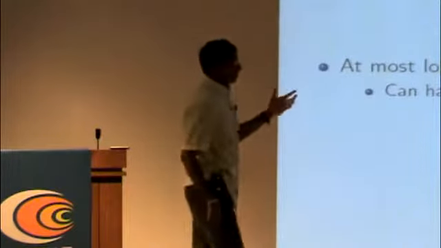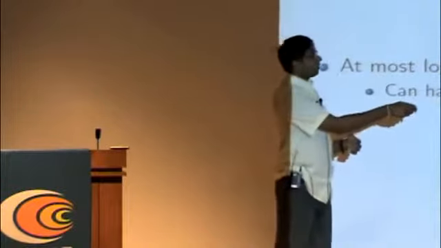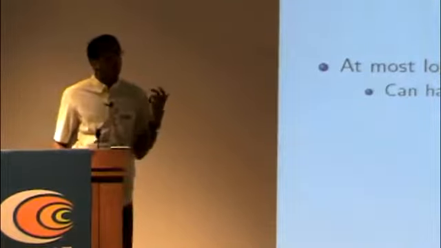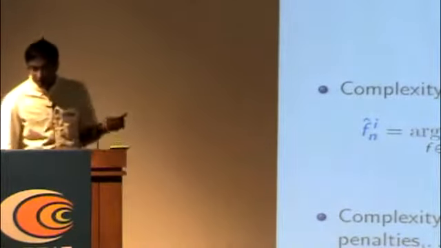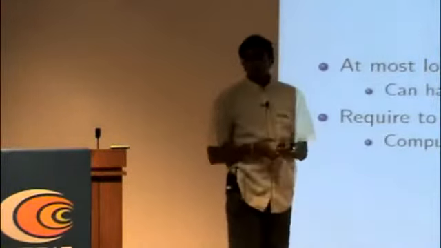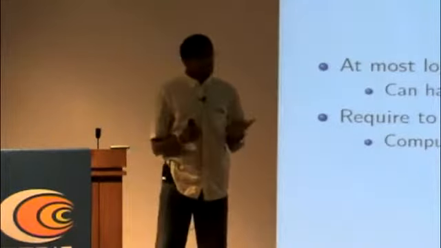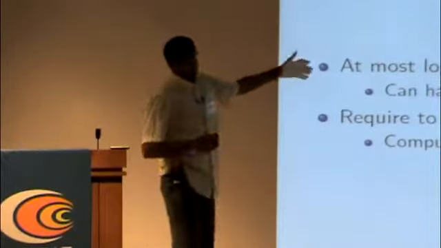So this is very nice statistically because we can handle a large number of model classes, because we are incurring only logarithmic growth here. But let's think about what's going on here computationally. What I do on this previous slide is compute this estimator f hat i for each model class, meaning that my computational performance is going to be at least linear in the number of model classes. And in fact, if you think about it a little carefully, you can reason that in many scenarios it's going to be super linear, which means that computationally you will not be able to scale to a large number of model classes, even though the procedure can do so statistically.